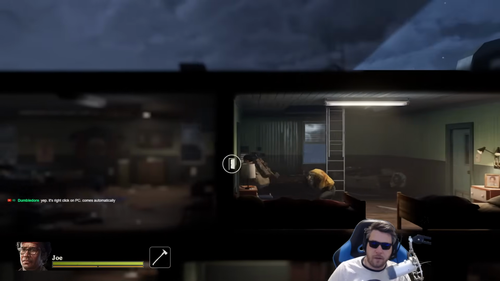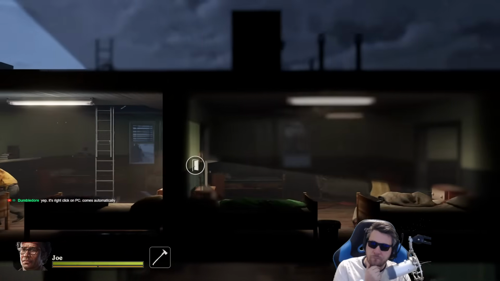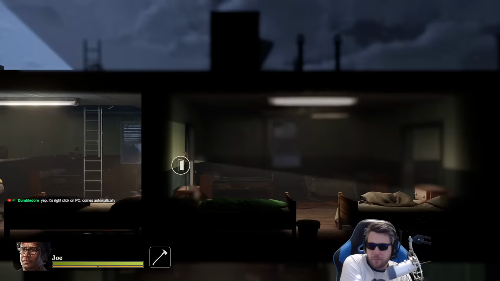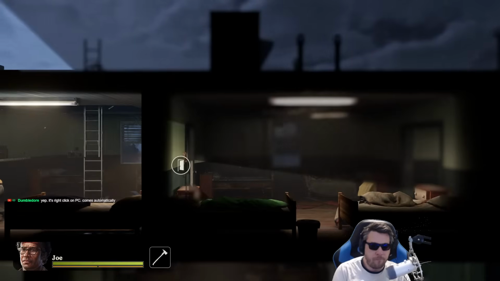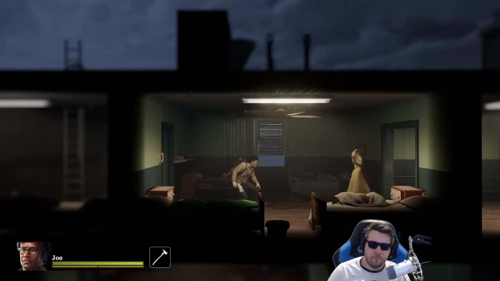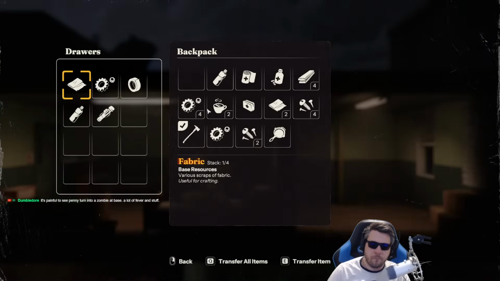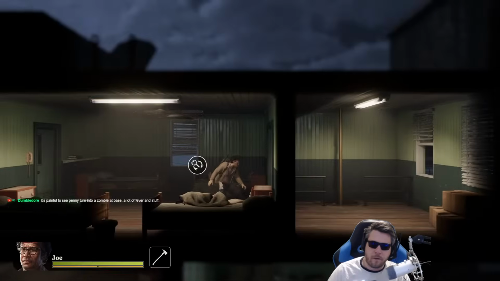Might be able to get this lady to walk to the left. No, there's a zombie to the left too, damn. We're gonna have to wait till she comes back to the door and turns around. Then we'll go in there, shut the door, and then bop bop. Ooh, a pipe bomb? Wow. I'll have to come back for that.